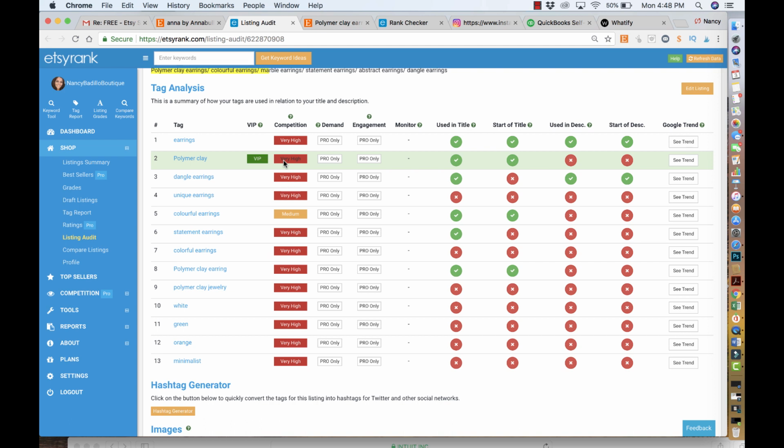In there, you'll be able to plug in your store, and it's going to give you all the metrics and all the information from your shop in one place. And you could do keyword search. You could look at your competitors, see how many sales they make per month. You could see different listings, and how those listings from your competitors rank, at what page. So it gives you a lot of detailed information. And the more you know about Etsy, the more you know about your shop, the more you know about your competitors, the more money you will make, because you understand it more, and you know how to market yourself better. So I highly recommend signing up for eRank.